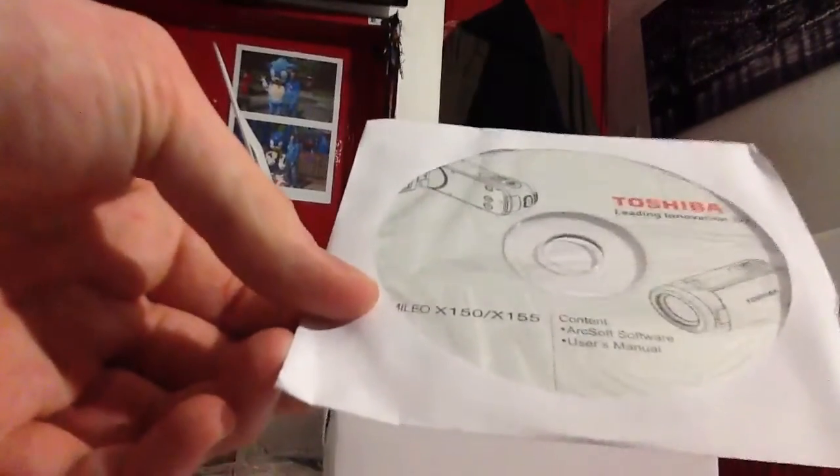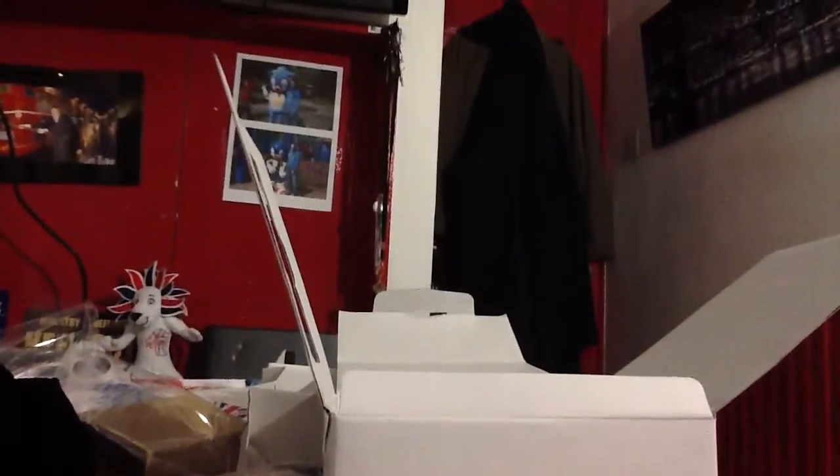It comes with a lens cover. Take everything out of it. Let's see what's in here. I've got a few wires here. It comes with a remote control according to the website — I don't know how true that is. Here's the CD you get. There are two CDs: a video deluxe mix plus trial, and a kind of trial for editing. Then the ARC software and the user manual. It comes with a warranty thing, and a quick start guide.